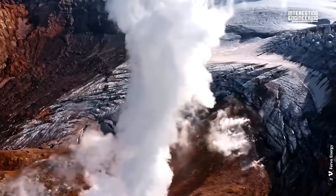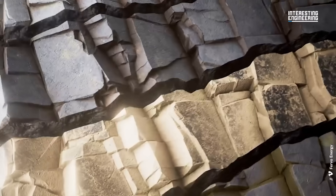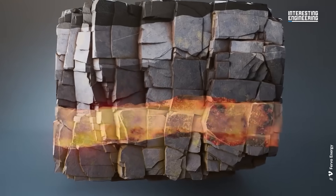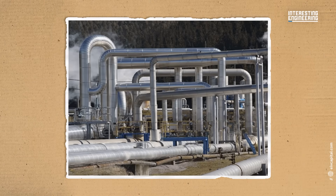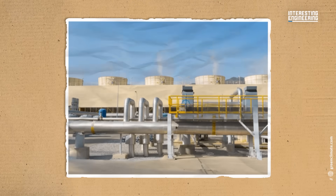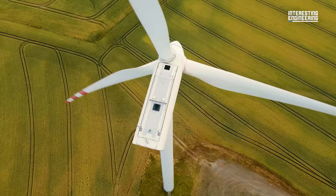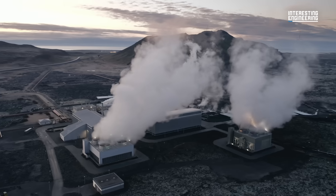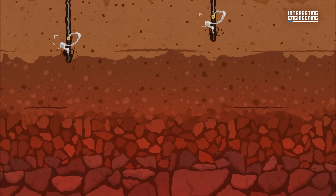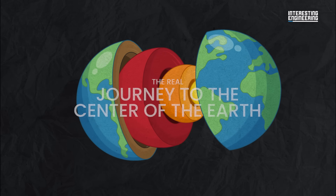While this might seem straightforward at first, in practice it is not. Cutting through billions-of-years-old hyperdense rock at staggering temperatures and pressures provides unique challenges that need to be overcome. However, a few companies now believe they have the answer to digging deep and are actively developing the first geothermal power plants toward the end of the decade. They claim this is the only real challenger to nuclear and a truly green alternative to the high-polluting coal, oil and gas industries. But how are they doing this, and what technologies are being developed to facilitate this real journey to the centre of the Earth?